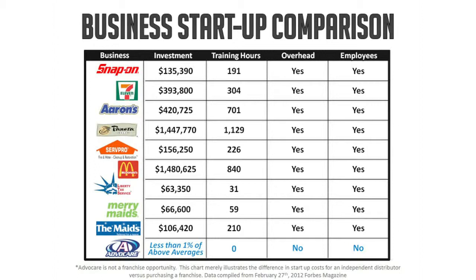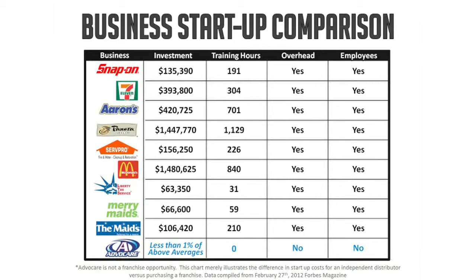I mean, look at what it takes to start a Panera Bread. $1.4 million. You're going to be in debt for years. Look what it takes to start a McDonald's. $1.4 million to flip hamburgers the rest of your life. Now, here's the thing. I don't want to do that, and I'm sure you don't want to do that.